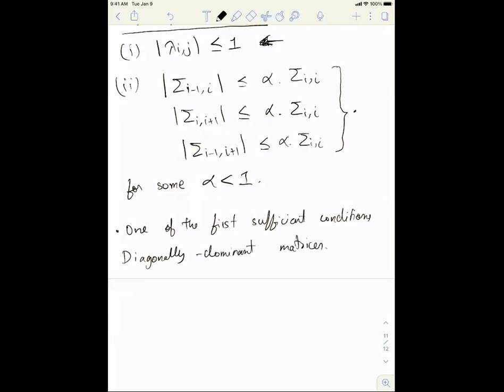So in that sense, this is kind of similar in spirit to linear equations. Of course, this is not directly comparable to diagonally dominant matrices, because there the diagonal should be larger than the sum of all other coordinates. But here we are just assuming that the diagonal should be larger than some fraction of one of the absolute values. So they're not directly comparable, but in spirit they are comparable.